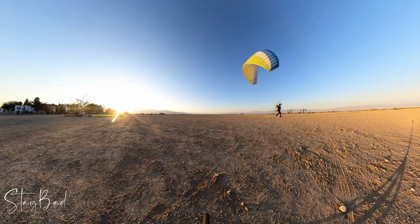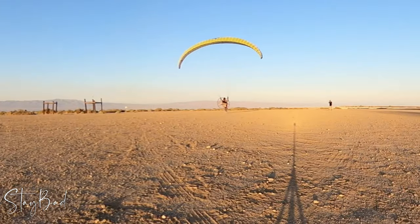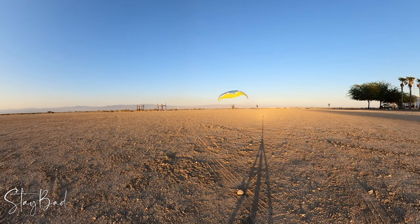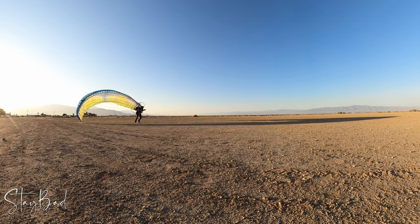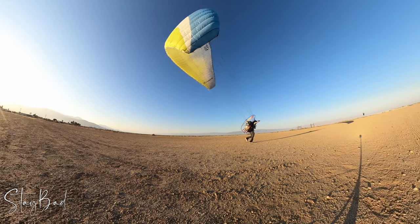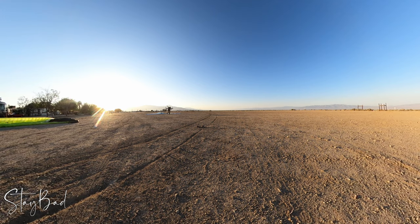He's having a good run. The problem right now is he's pulling on the risers. That's why he has a front collapse. So he's holding onto the A risers. That was the mistake in this specific section. Now we go at it again. He's running, then the wing keeps falling back, so I tell him to abort and let it go down. I don't want to get him too tired.